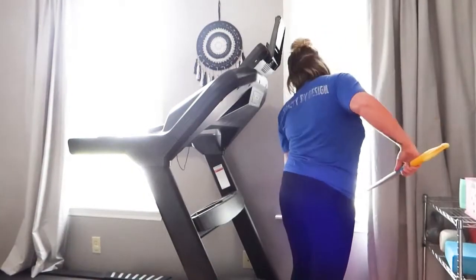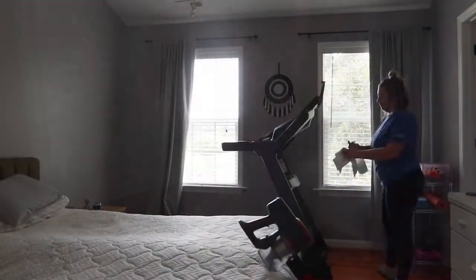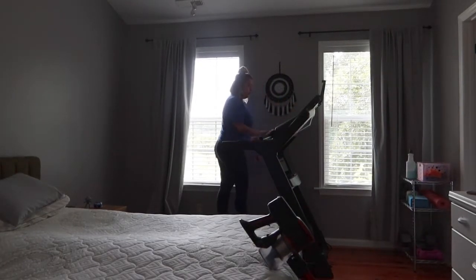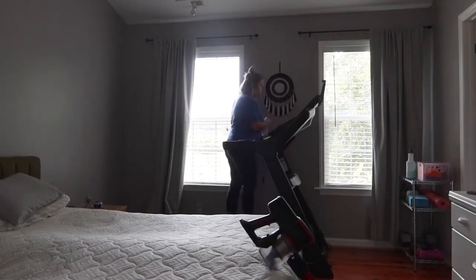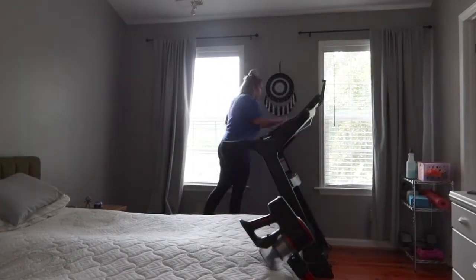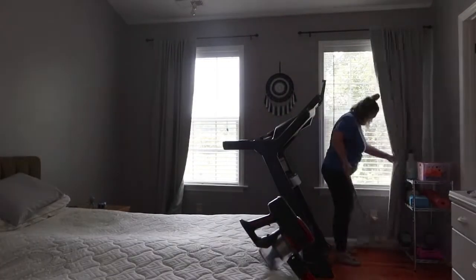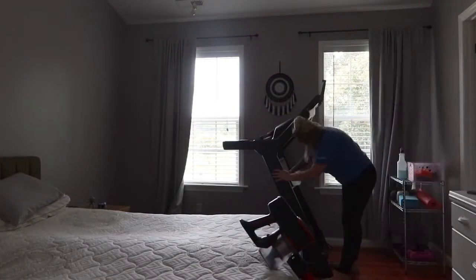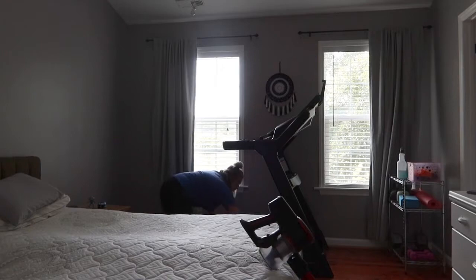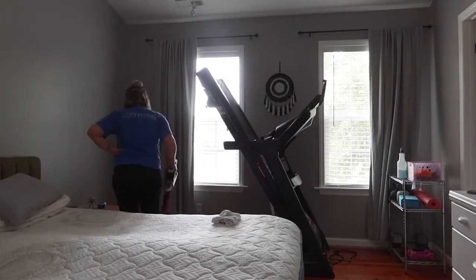If you saw my daily cleaning routine video, you'll notice a little bit of a difference in how I deep clean and do a quick section cleaning. When it comes to deep cleaning, I do it in kind of small sections because I'm completing things. And a lot of times whenever I deep clean, I'm decluttering things as well because I do like to go through things. So I really wanted to just go section by section in here. And you can also see that there is just not a lot of space to maneuver around in here. So there's going to be a lot of bad angles probably in this video.